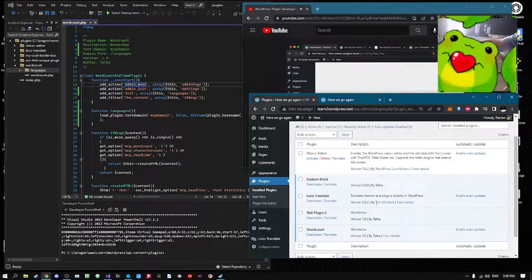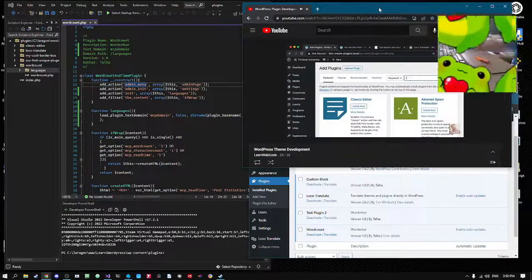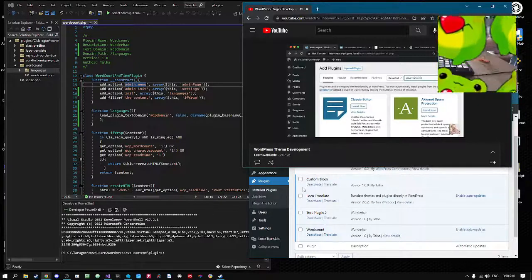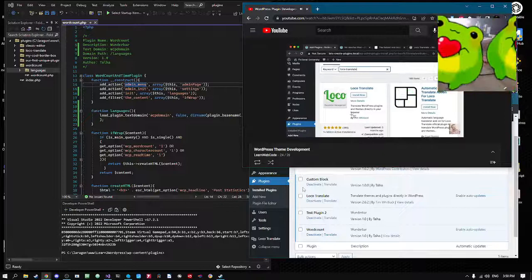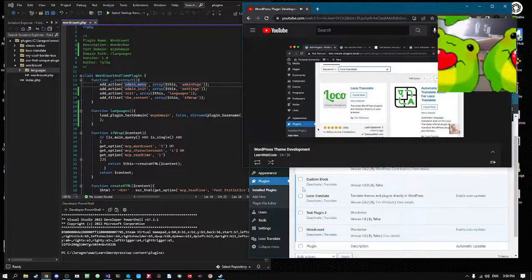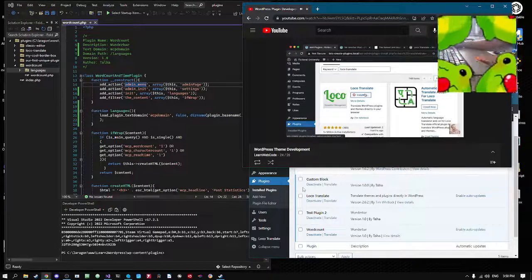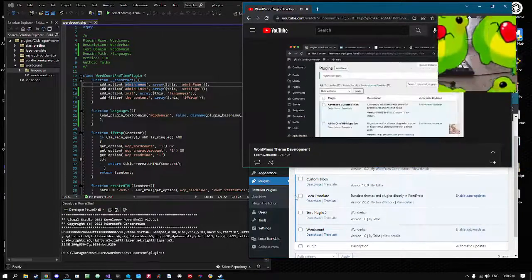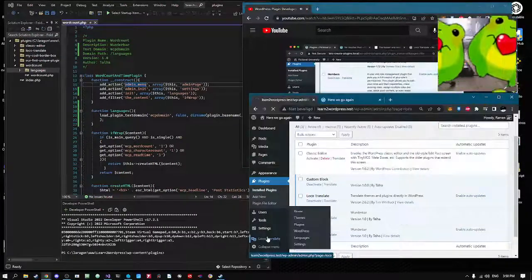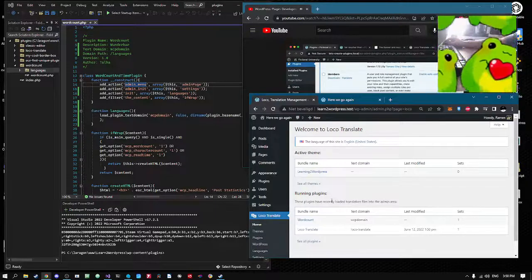So in the admin dashboard, I'll go under plugins, add new. I will search for Loco Translate. It should be the first result. As of today, it's by Tim Whitlock, and you can see it has over 1 million active installations. So let's go ahead and install. Okay, and then be sure to activate the plugin. Okay, now in the admin dashboard, down towards the very bottom, you'll see a new option called Loco Translate.